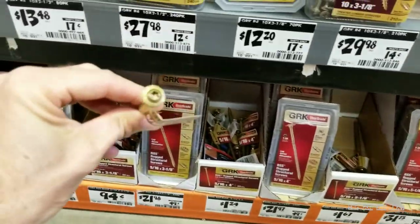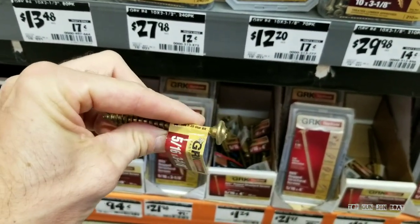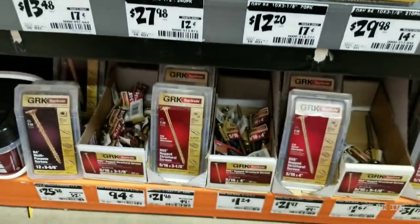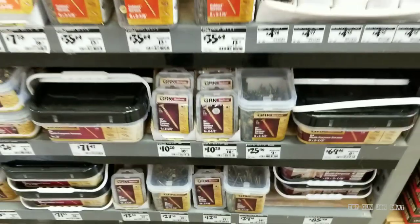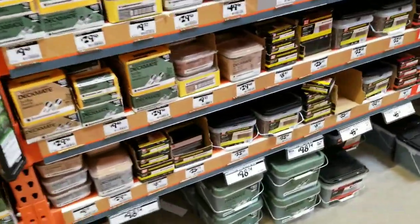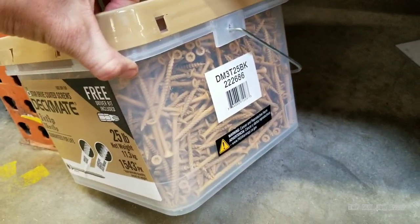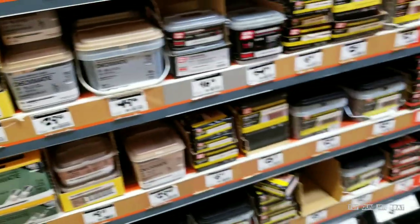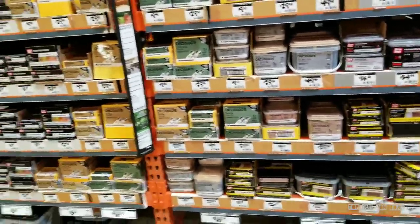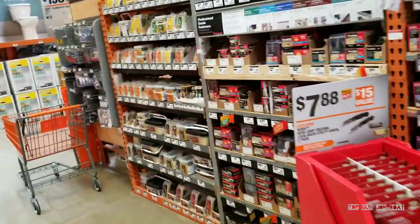In my framing video I mentioned what I should have used on the side for mounting my framing through — I should have used one of these trim head screws, and I may go back and replace that, because right now I'm just running a lag which isn't the most aesthetically pleasing. If you're on a budget, I'd strongly recommend deck mate screws — they make them in green and tan. For stainless screws, we're going to have to go over to Lowe's because they've got a better selection there.